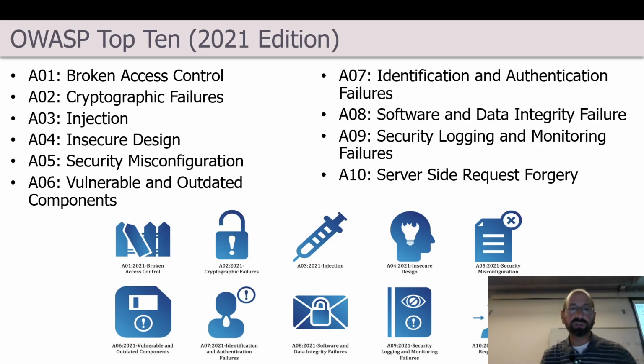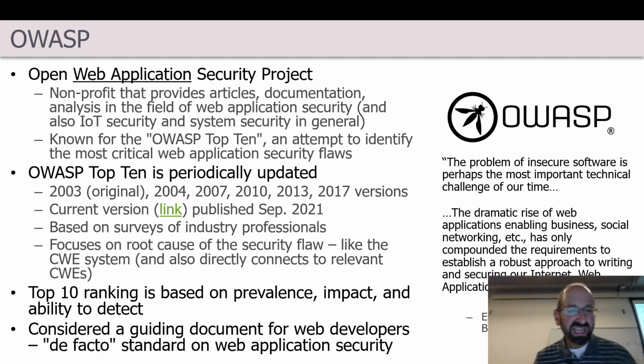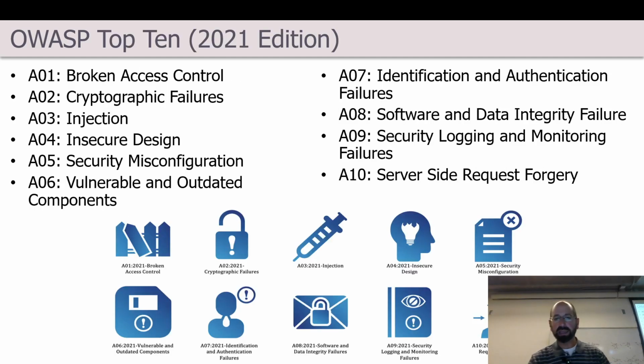Last version was in 2021. It's due pretty soon here for a 2024-2025 update. Most likely, though, looking at past versions, it'll, for the most part, involve some reshuffling and maybe 1 or 2 new entries. So we don't lose a lot of modernness of the list by looking at the 2021 version. It gives us a pretty good feel for what is still today considered most relevant for web application security.